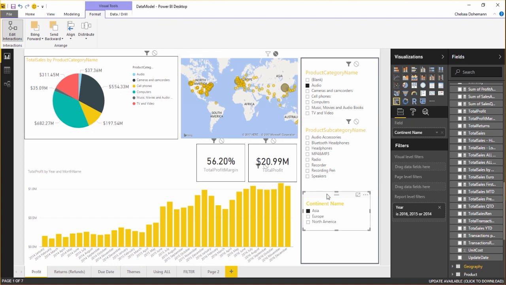If you haven't done so already, now's a great time to pause the video and try this out for yourself. Remember, you're going to need to go to the Format tab of the ribbon in Power BI and click on the button on the left-hand side that says Edit Interactions. If you don't actually see the Format tab, it's because you haven't clicked on a visual. So just start by clicking on one of your visuals, any visual will do, and then click on the Format tab.